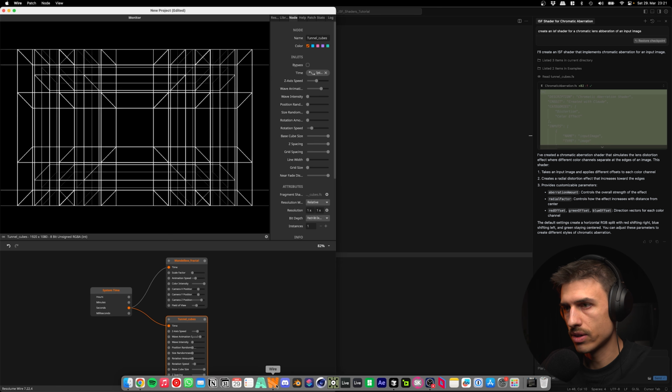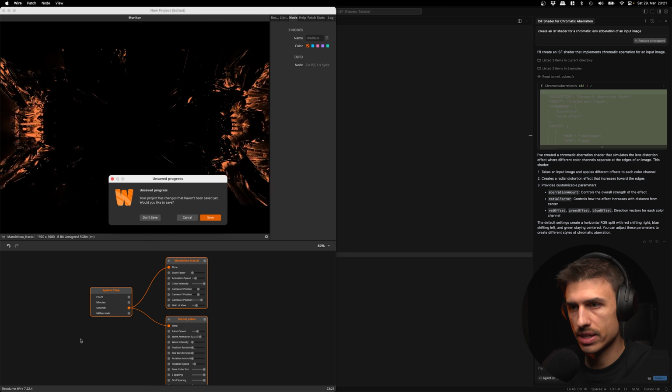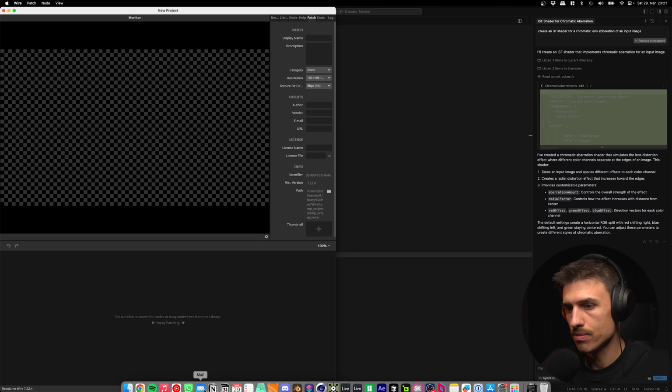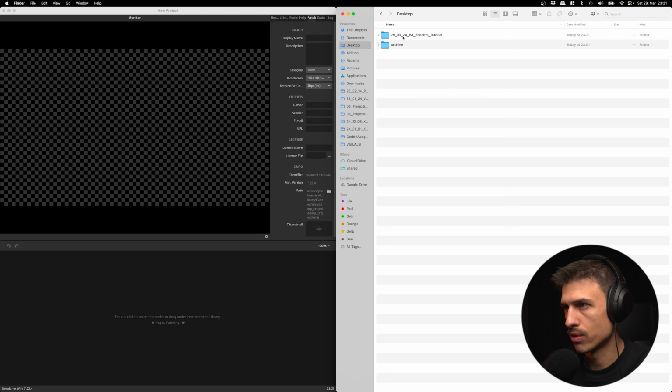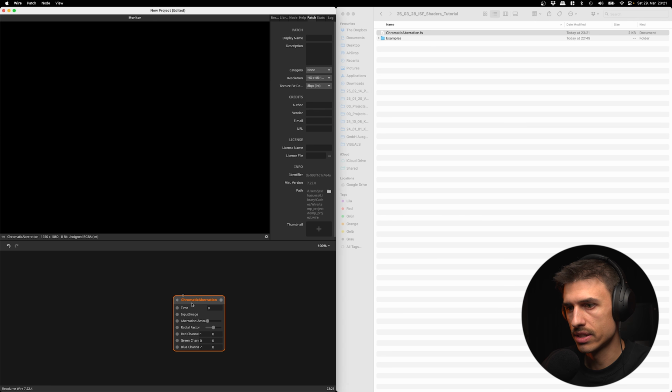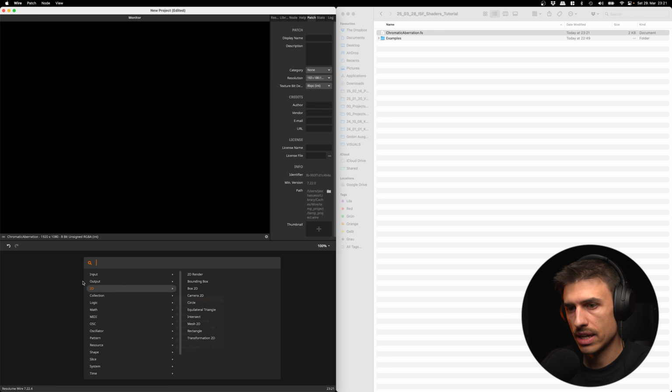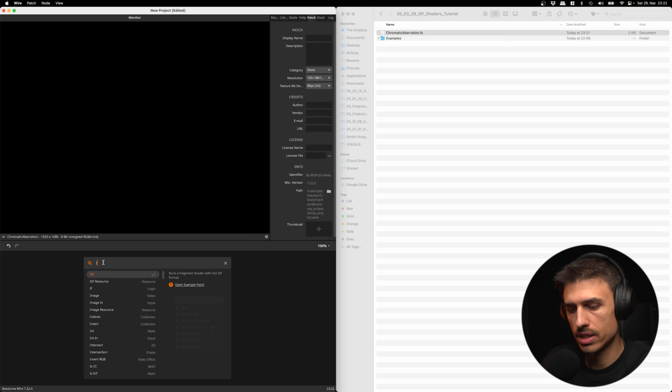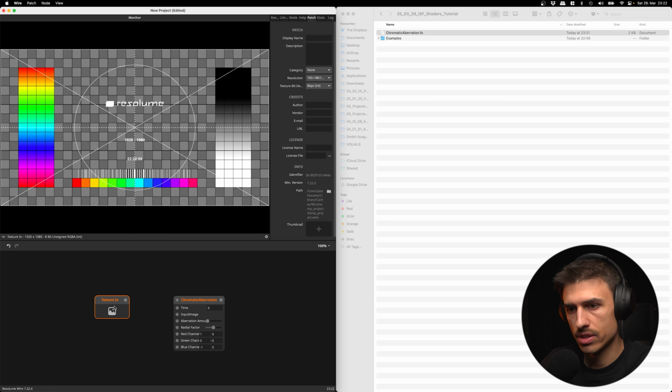So let's try opening that inside of Wire. I'm going to create a new file. I'm going to open up my folder, look for the file, and just drag it in here. And then I will need some kind of input. I'm just going to use the texture in, because that's what we will need to feed our video inside of Resolume, so we can use it as an effect. And we can drag that into the input image.